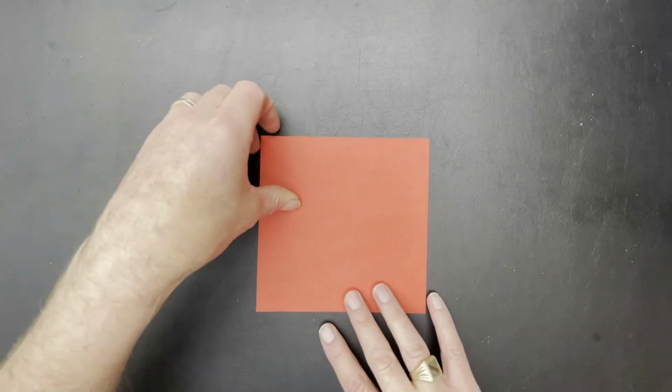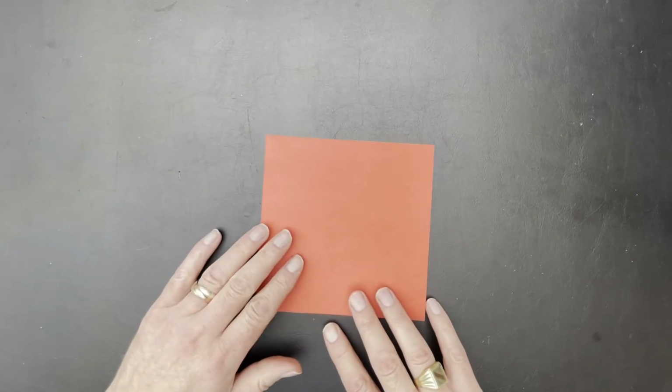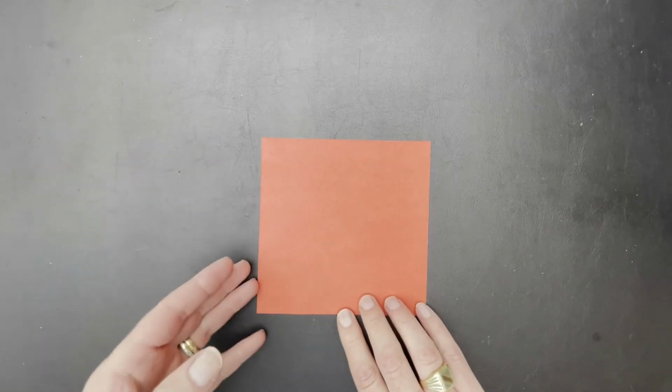We're starting with a square piece of paper. This piece of paper is about 15 centimeters by 15 centimeters, and the piece of paper I'm using is the same on both sides. If you have a paper that's only coloured on one side, then make sure that the coloured side is facing down, which then will form part of the heart that you can see. So we're going to start by folding the paper.